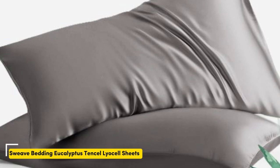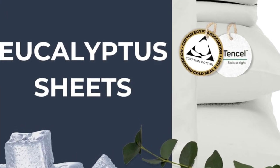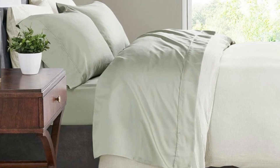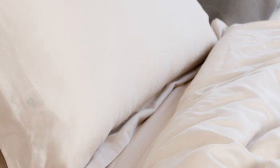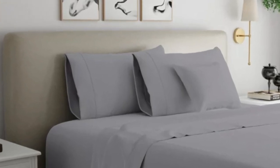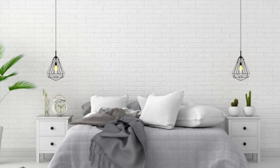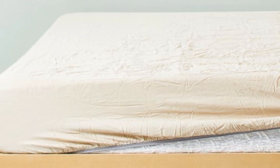Number 5. Can't decide between eucalyptus and cotton? This sheet set is made from a blend of Tencel and Egyptian cotton, providing you with the best traits of each fabric. Immediately upon opening the package, the sheets have a soft and lightweight feel, and after daily use and regular washing, they remained just as soft. They kept us noticeably cooler in the summer, thanks to both the cooling and moisture-wicking properties of Tencel and the breathability of cotton. This is the only sheet on our list with a percale weave, which adds to its breathability and gives the sheets a crisp, matte finish. The sheets held up well to regular washing and didn't come out of the dryer overly wrinkled. The fitted sheet has a strong elastic band that secures it tightly to the mattress, though this does make it a bit more challenging to pull over corners. We also appreciate that it's the only product on our list that comes with the Made in Green by Oeko-Tex certification, meaning it is both safe from harmful substances and made in environmentally friendly facilities with responsible work practices.